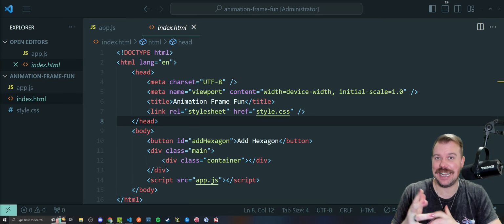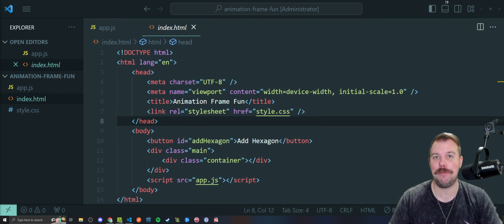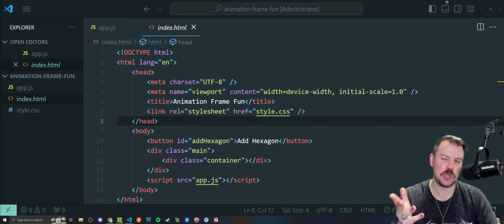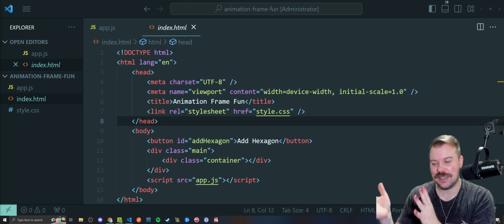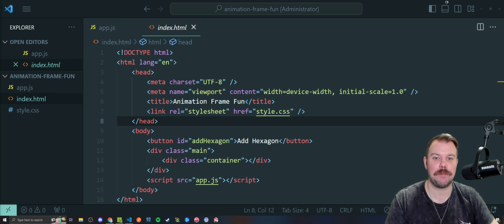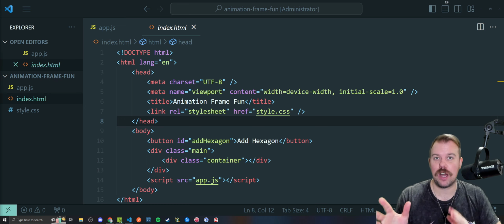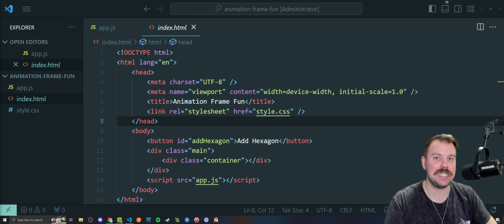So this topic kind of ties into the previous two videos that I made on debouncing and throttling. Both of those concepts were about trying to optimize performance on repeated actions, in the same way that requestAnimationFrame is going to show us today. Now, the visual on those is very obvious. The visual on this one, this demonstration, may not capture all that well on my screen recording in OBS, but know that it is indeed being optimized in the background, even if visually it doesn't seem to make much difference.